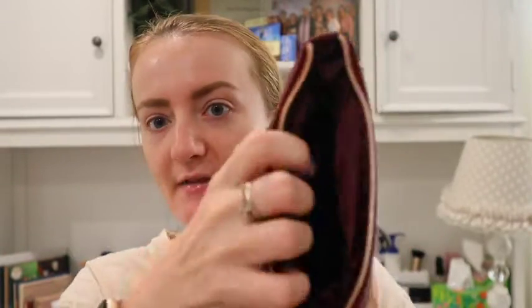So let's get into it, I'm just going to briefly talk about this. I definitely wanted something a little bit smaller than my ginormous Alley Lines bag that I absolutely love. I'm going to use that for when I'm traveling for a long time. When I'm traveling for maybe a couple of days, I'm going to use this, and I can fit a lot of my makeup in here as well. Because what I'm going to use today is pretty much what I sometimes travel with, so it can all fit in here. So that's the little travel bag.